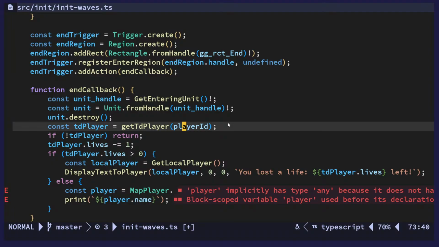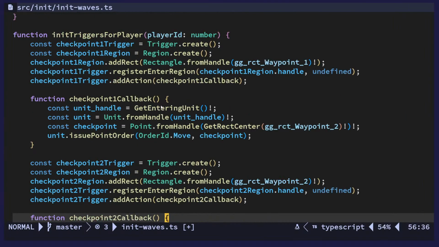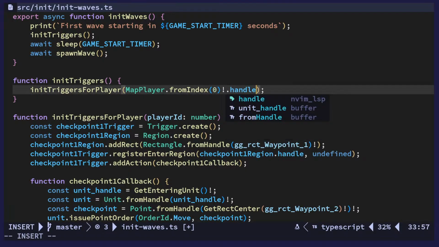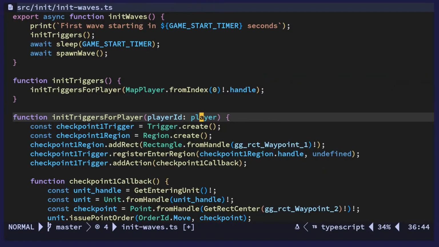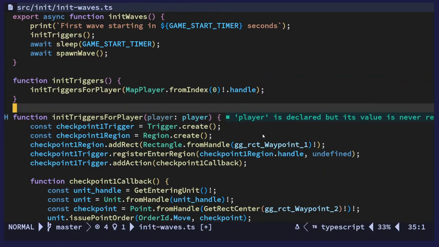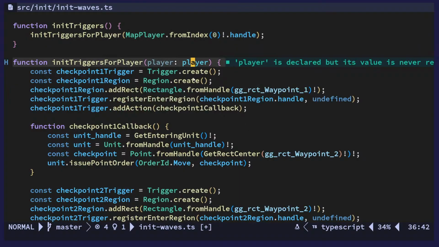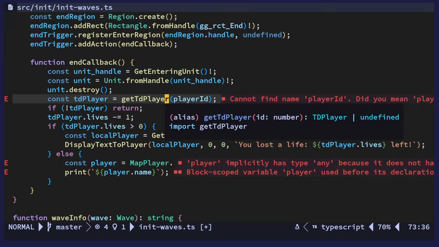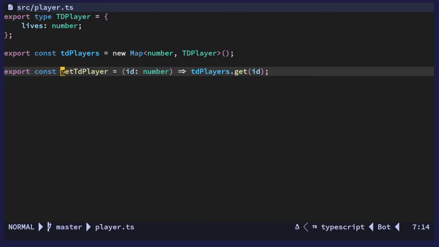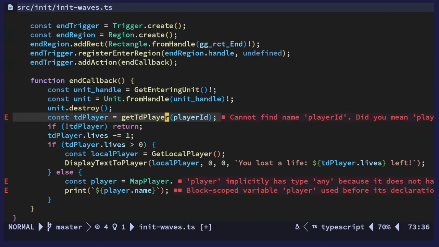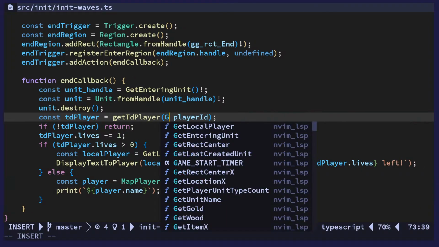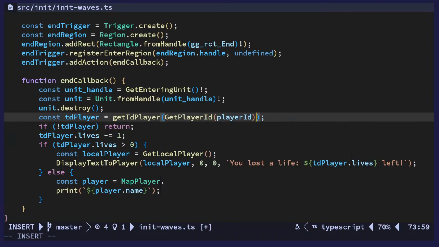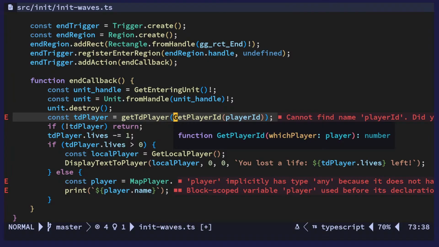Okay, you know what? Instead of doing player ID, let's do handle. Because then we can get the ID from the handle. There we go.